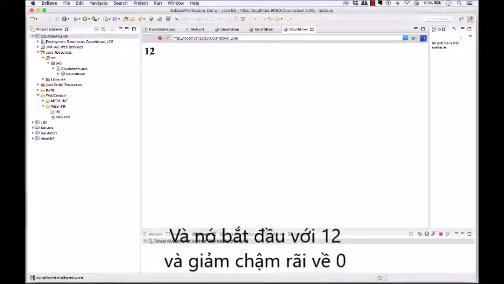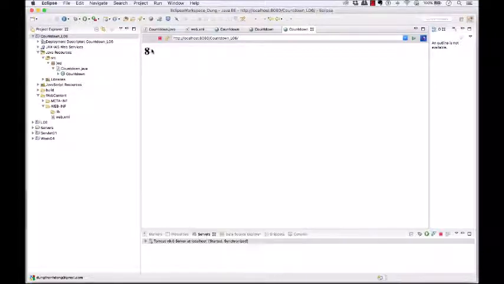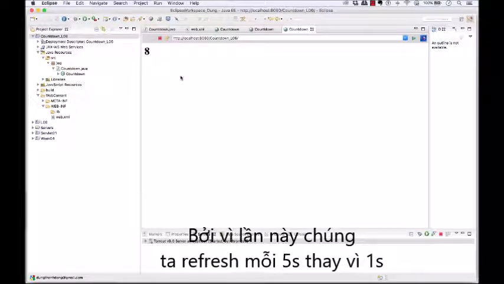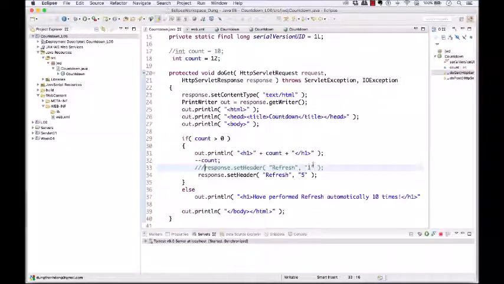It starts with 12 and then decreases slowly from 12 to 0. So this time the counter decreases more slowly than the first example, because this time we refresh after 5 seconds instead of after 1 second.